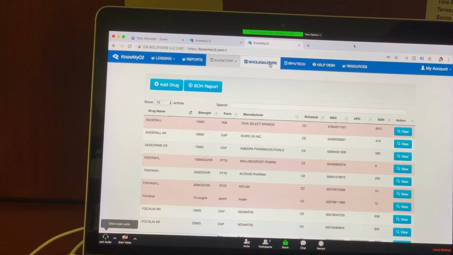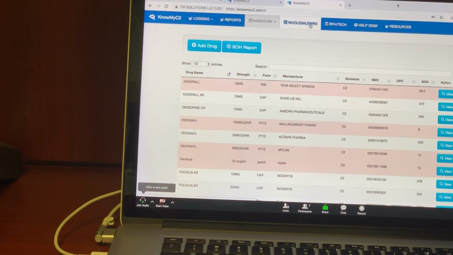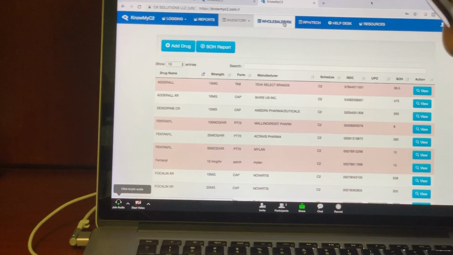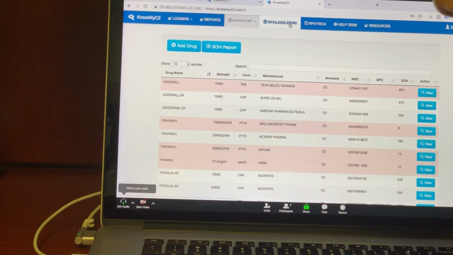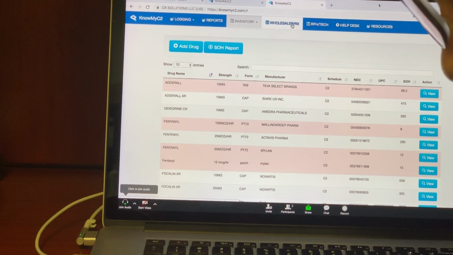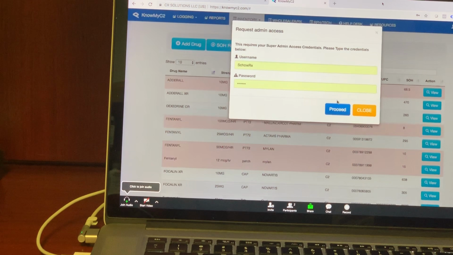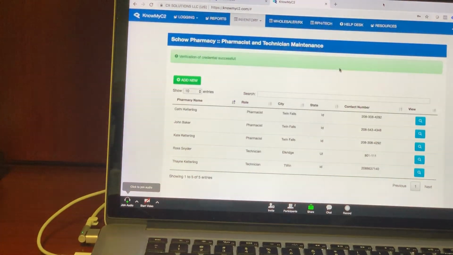Is there administrative level control? I'm the director, so I could have kind of administrative powers, and then when I add employees in, I can delegate their functions and so forth. We are working on beefing that up a little bit.